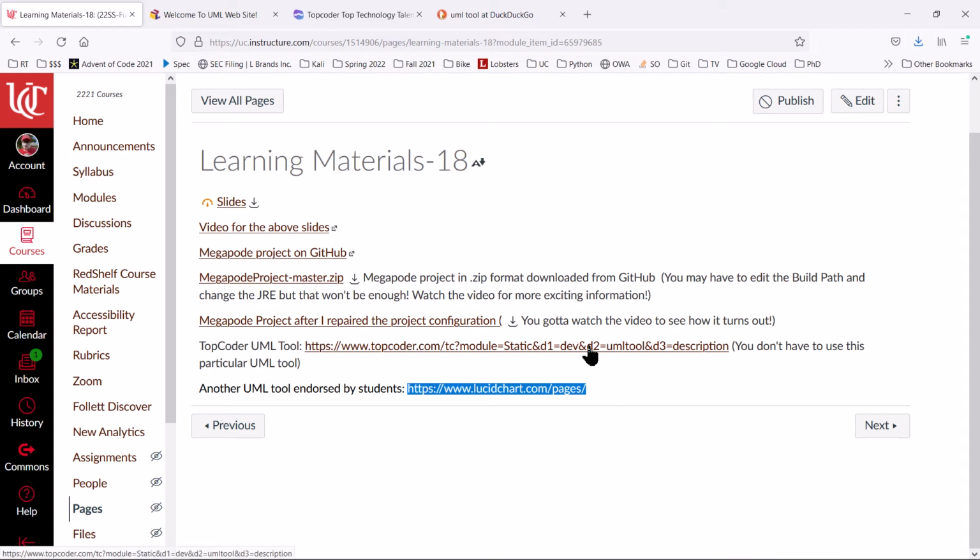When you transmit a UML document to me, be sure that you do it in some portable format like PDF. Because if you send me some UML diagram created by some website that I've never seen, I probably won't be able to open it. Many of the tools in the online UML products don't even have a download feature. Therefore, you wouldn't be able to send it to me anyway. But just keep in mind, if you do submit one to me, make sure it's a format that I can open. Just snip the screen, probably is the best thing to do.